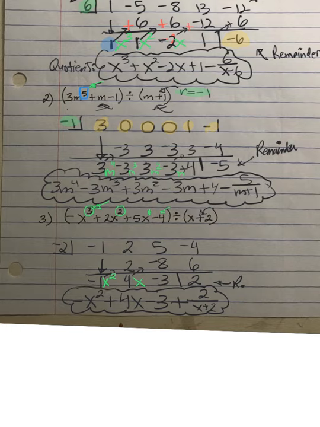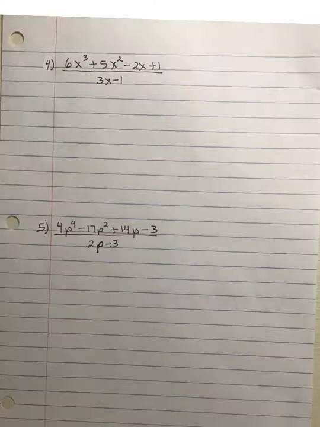So let's look at some harder ones that we could do if we want to use synthetic division. On this one, you could just do long division, but remember, to use synthetic division, we have to have it in that x minus r format for the divisor. And notice our divisor is not in that format. But we could get it to look like that by doing the following. If we divide the denominator by 3, as long as we divide the numerator by 3, let's see what happens.